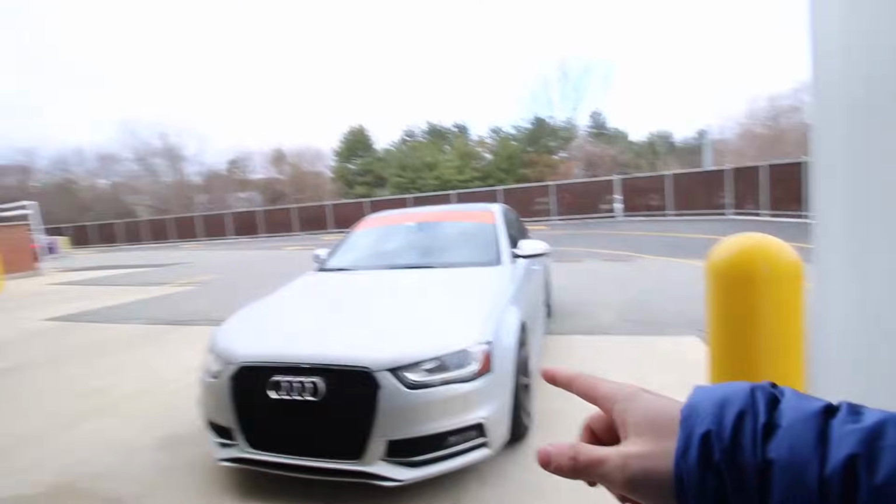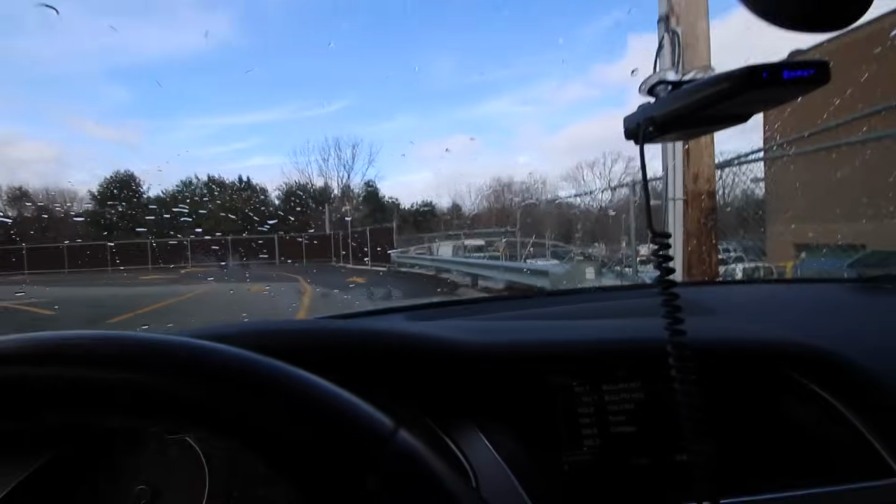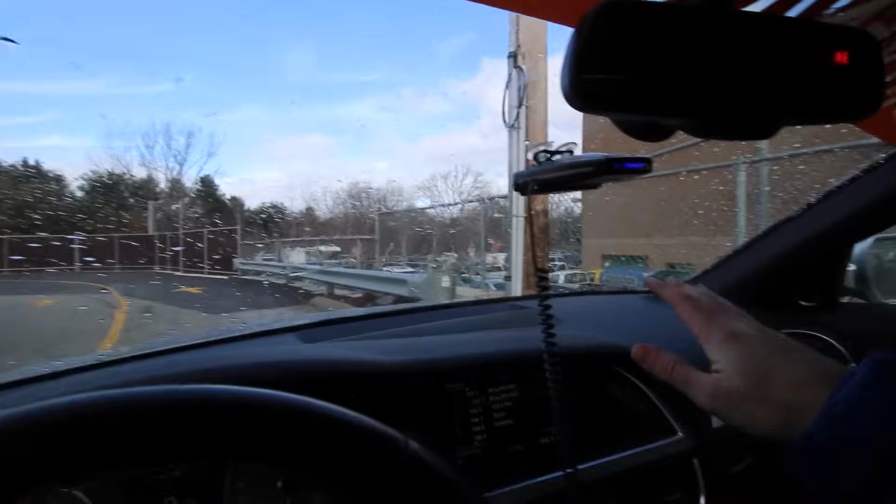Now do mine. I'm gonna touch it a little bit with the power washer here, get the dirty areas, and then I'm gonna take it through the touchless and we'll talk more in there. Just rinse down certain areas of my car. Now we're gonna go through the touchless and get the rest of it off.